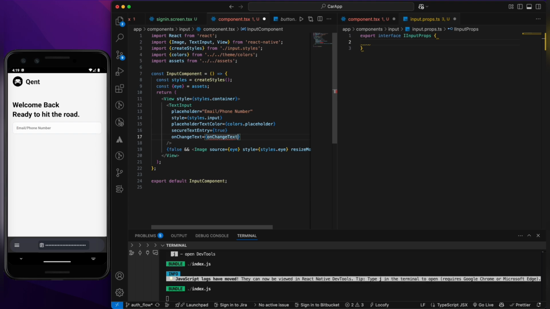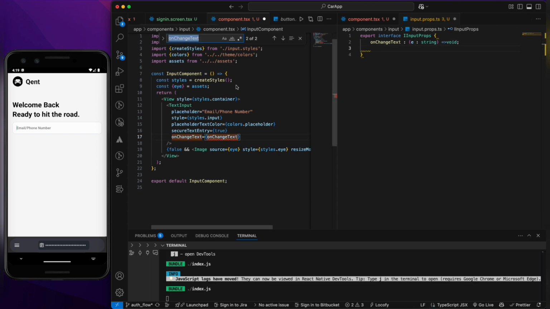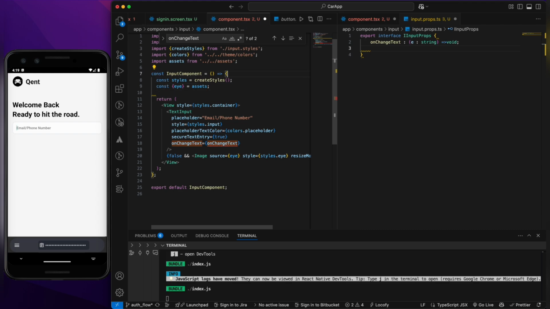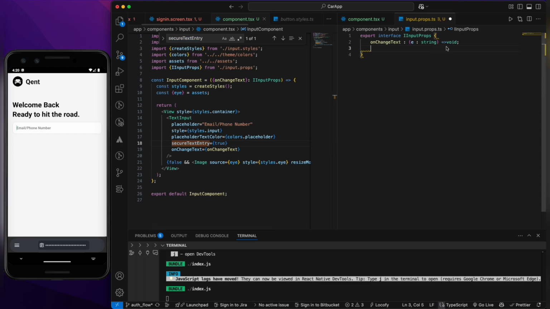Okay, so yeah, let's add this first. It will be a string and it will return nothing. Okay, onChangeText we will be importing from the props. Let's give IInputProps, and we will also need one for secure text entry, so let's add that. It will be a type of boolean.